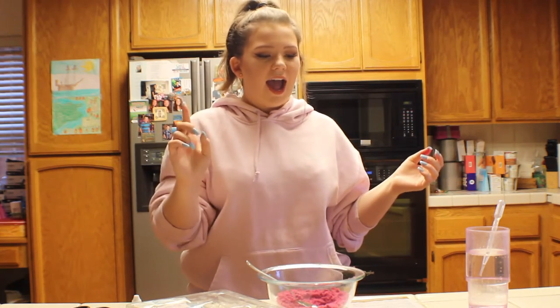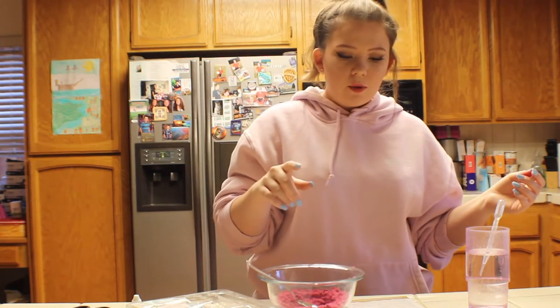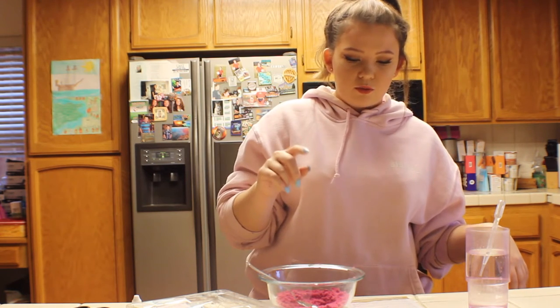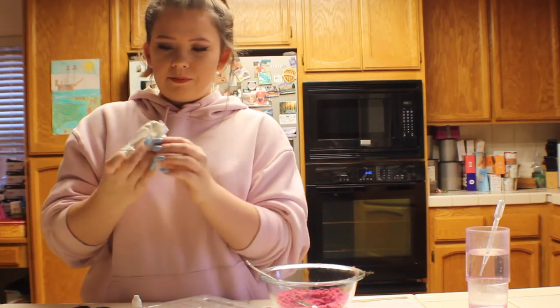Step four. Add 2.5 tablespoons of baking soda to the mixture. Mix well with a spoon and use fingers to break up any clumps. The bath bomb formula is ready once it holds shape when you squeeze the mixture in your hand. Okay, so here's the baking soda.